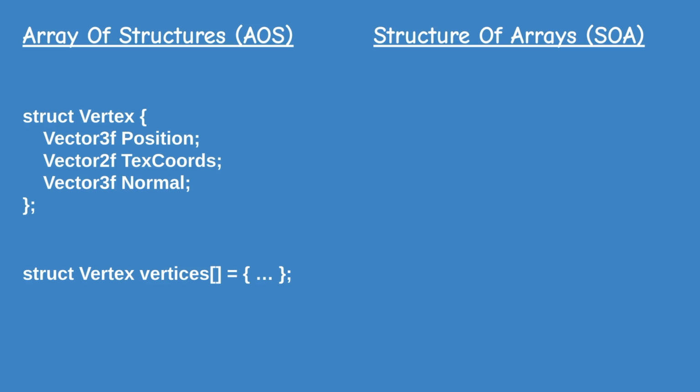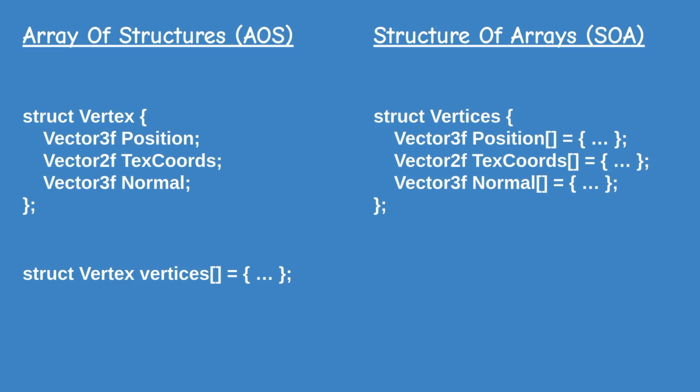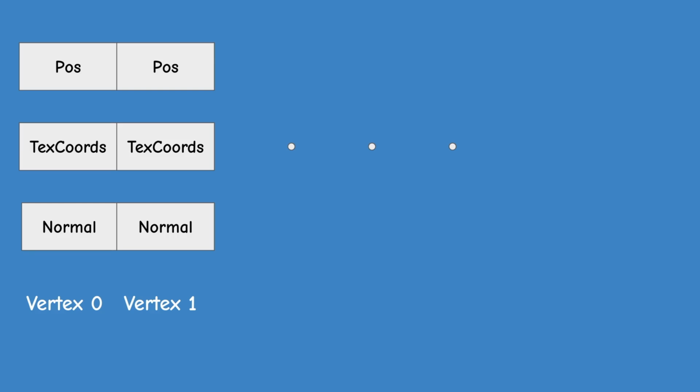The second method, and the one that I'm going to demonstrate today, is a structure of arrays, or SOA. Here we have a separate array for each of the attributes, okay? So we have an array of positions, array of texture coordinates, and so on. We can group these arrays together in a single structure, hence the name structure of arrays. The arrays must all be of the same length, so in order to access all the attributes of a single vertex, we need to use the same index to access each of the arrays. OpenGL allows us to use both methods to build up our 3D objects.